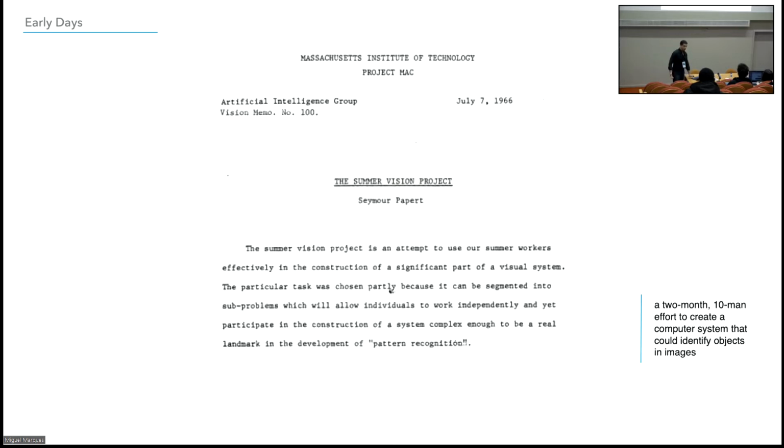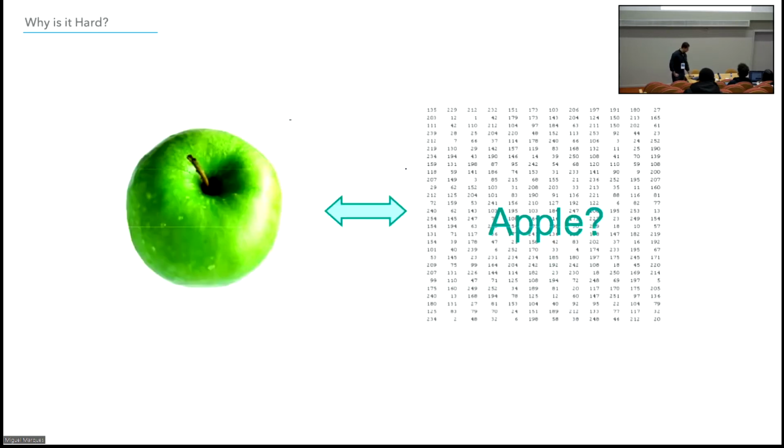But why is computer vision that hard? What do you think? Let's think about how we represent images. Usually we represent images as a bunch of pixels, a grid of values. This is highly unstructured information.